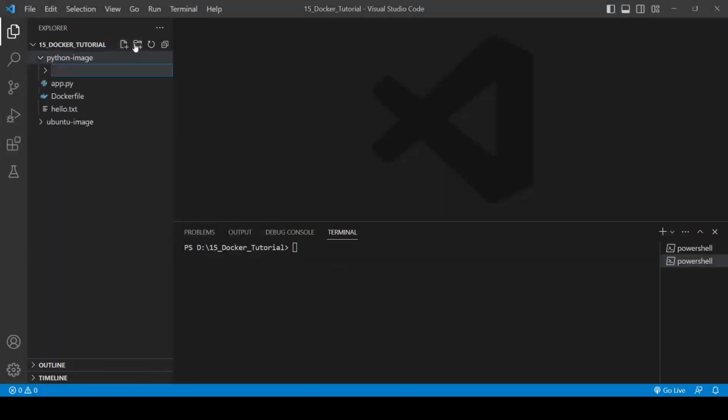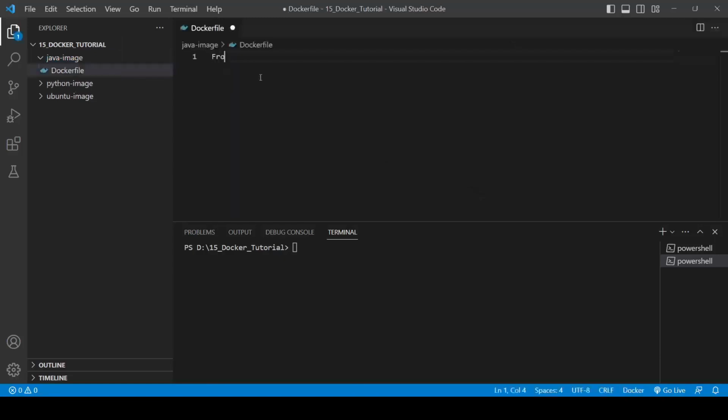For that, again, you will need to create one directory. Let me just create it outside this. Yeah, here we can create. It's fine. Java image is there. So you have to just create one Dockerfile. Fine. And then the next command we have is WORKDIR. So basically we will define the directory. Okay, fine. Then we have COPY, so it will basically copy all the contents of the current directory, and then we will run one command.